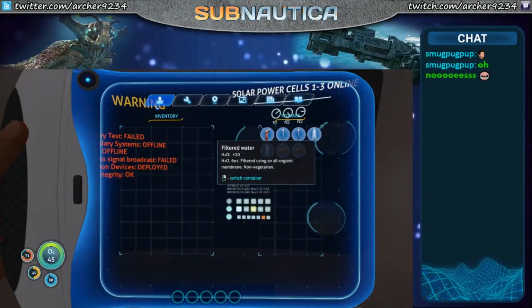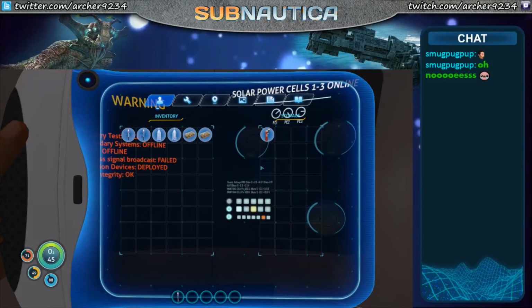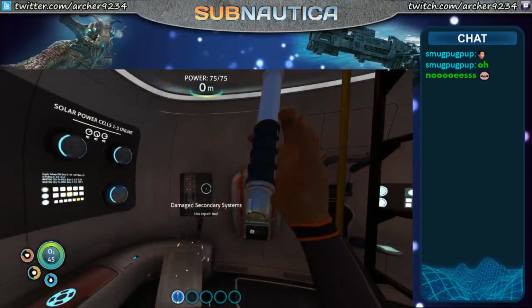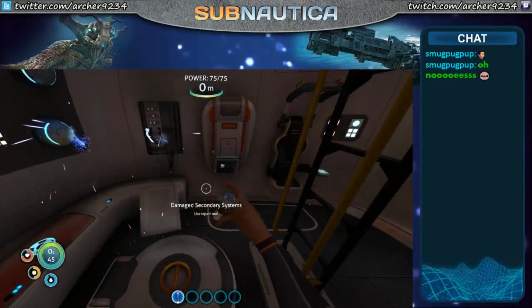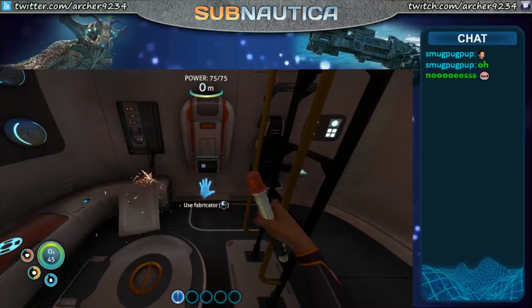Good luck. Yeah, you get free filtered water and 2 nutrition blocks, as well as flares. Now, flares I never really actually use in the game. They're kind of handy if you're brand new to the game, so I usually just use them up.